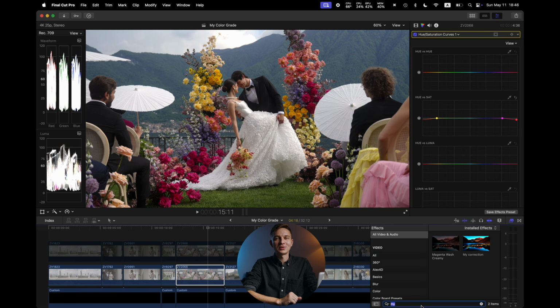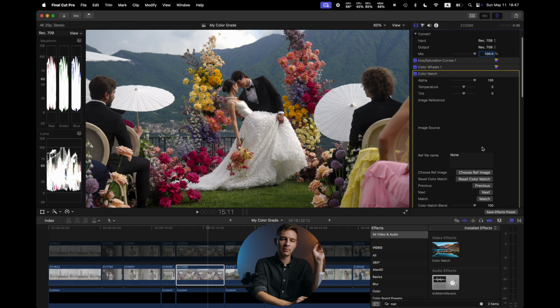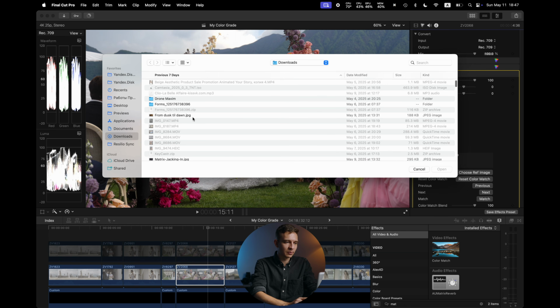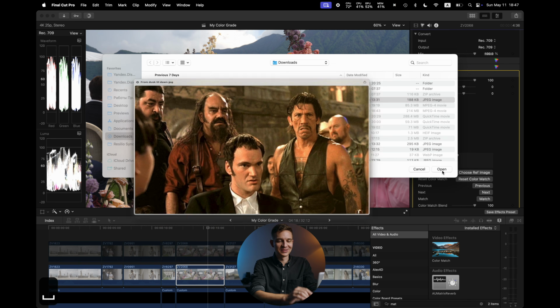And also, guys, I wanted to show you a pretty cool plugin for Final Cut. It's made by Retouch4Me, you know, dodge and burn plugin for Photoshop and for Lightroom, but they also make some plugins for video editing and LUTs, and it's called Color Match. So if we apply this one, we can basically pick any image and make it look like a movie, for example. So let me choose a reference image, and here we have some different ones, for example, from Dusk Till Dawn. This one. I love Tarantino movies.